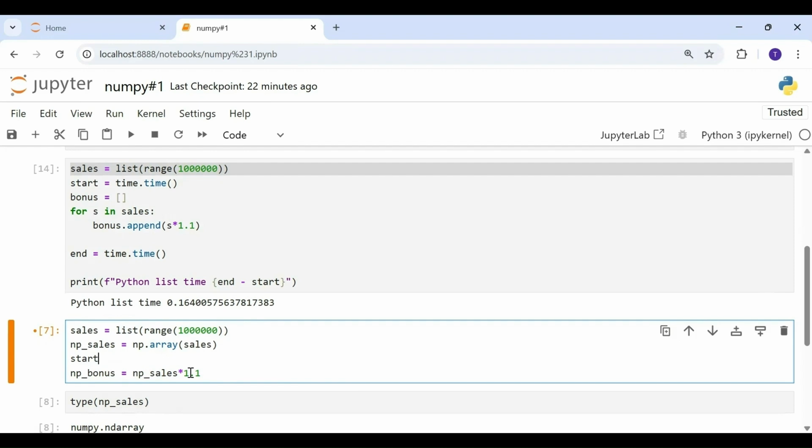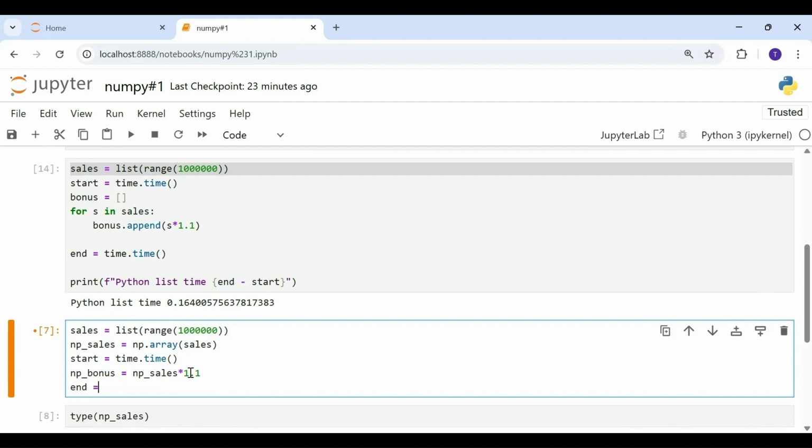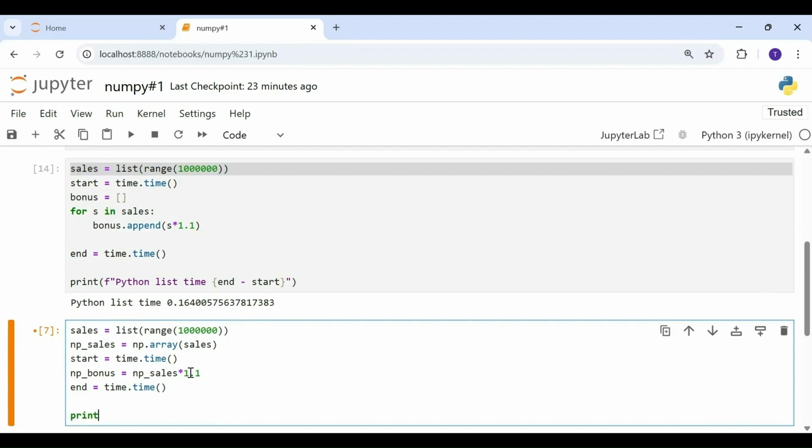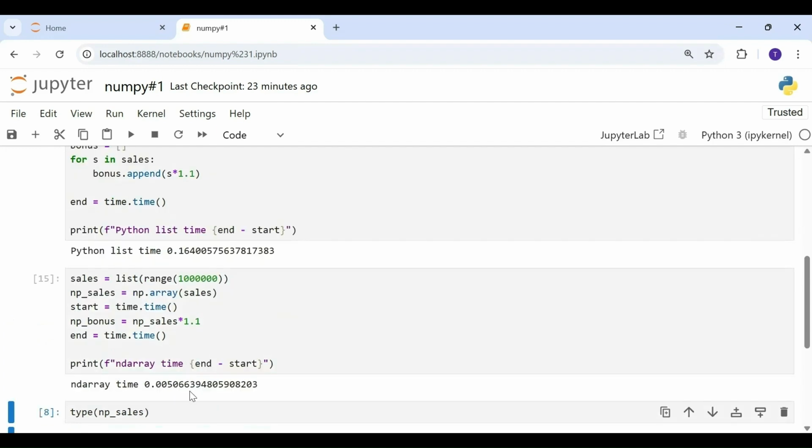Let's put a start here, start time, and the end time. Let's print the difference: ndarray time, end minus start. If you want to convert it to milliseconds, you can multiply it by 1000. You see, this is much faster. That's why data scientists live in NumPy.